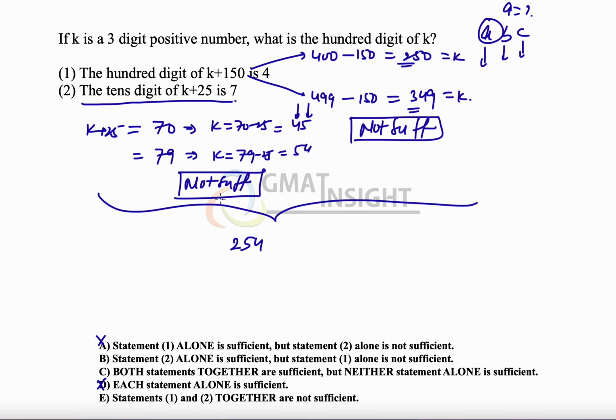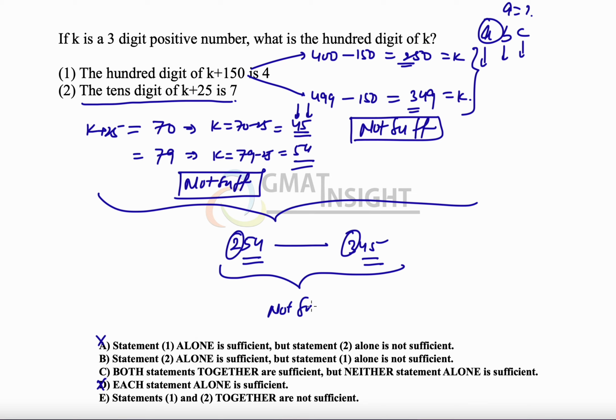And the next value that we can go for, but can it ever be 45? The thing is that it can also go up to 345, right? Because we had this range of k. After combining the two statements, we know that the last two digits of the number have to be 45 to 54, anything. So we have taken 54 as well as 45. That means the hundredths digit can still be either 2 or 3.